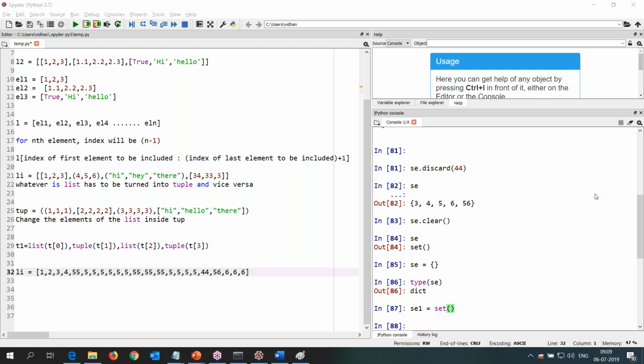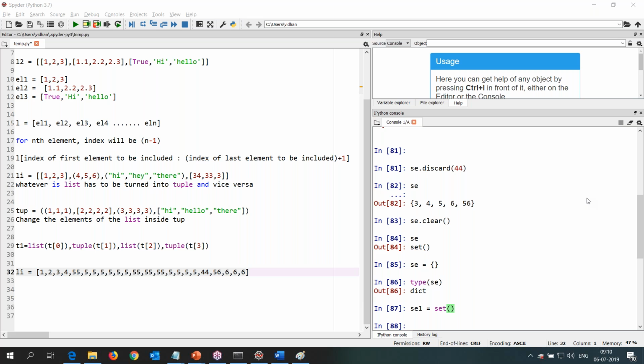How can you check if the set is empty or not? You can loop through the set. If the number of elements returned is 0, then your set is empty.